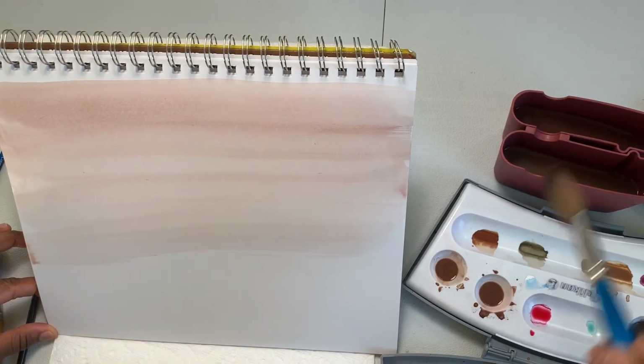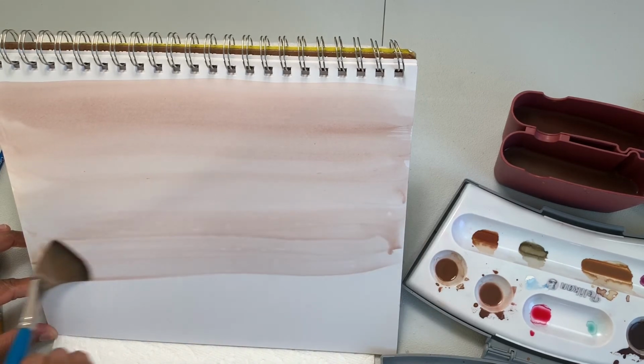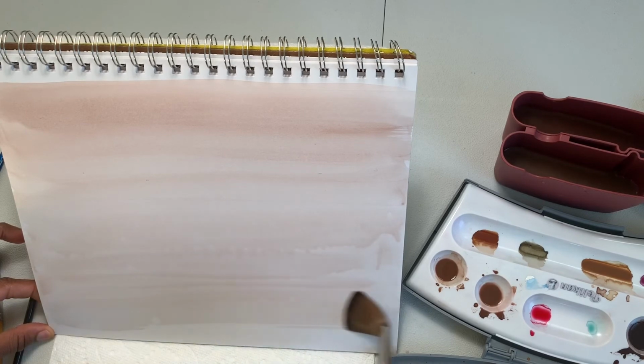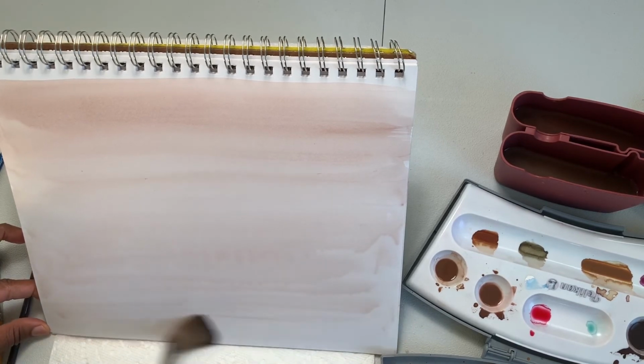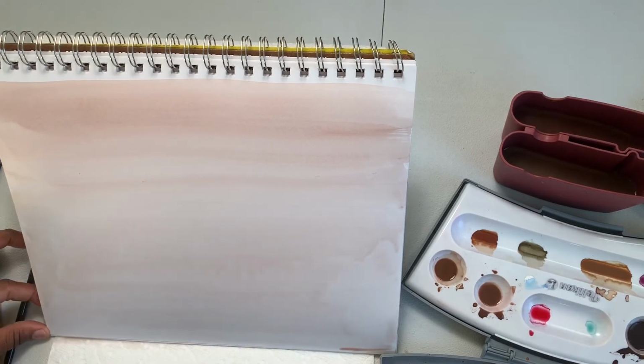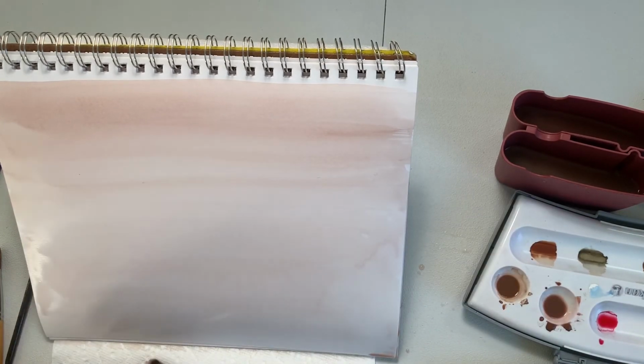So I'm just going to go back up and soften that and then just let it fall back down. Again, I'm just going to take that paint and go here, and I'm going to let it fall. You have to do this at an incline, otherwise it won't fall. Now, if you wanted to change colors, you can change colors as you're going down. Don't go back up and work that area, let it keep falling down. And then you would not work on this again until your paper was completely dry.